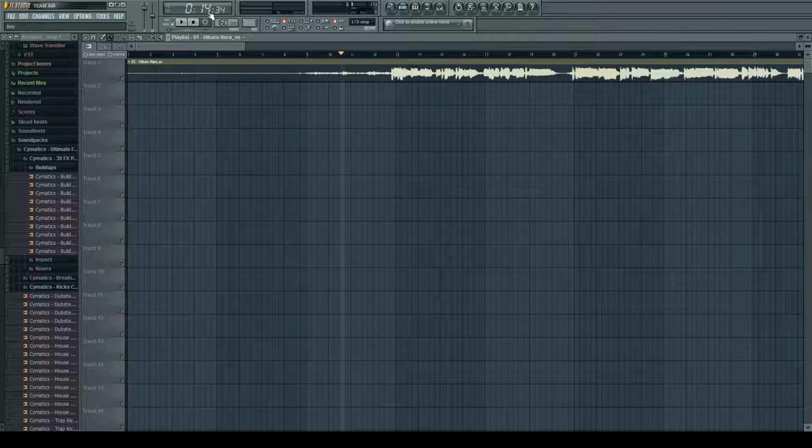Now, there's a difference between pattern and song. Pattern deals with the MIDI stuff. You export the MIDI as a pattern, and you get the little bars that go up and down. This is the piano roll stuff. And the song is literally the song. So whenever you export something, you have to have song selected, and then you can export it as WAV or MP3. If it's a MIDI, it doesn't really matter, you can do it as pattern.